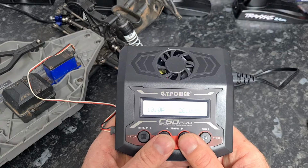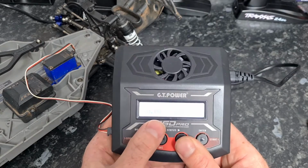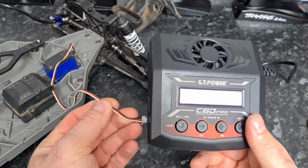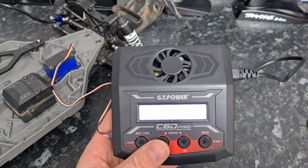This is the one, I think it is CCCV out. Let me look. No, it isn't. I'm wrong. I'm not sure what that one is. Let me know in the comments below if you do know. You've got tyre warmer as well. Your tyre warmer will also come out of this. You can warm your tyres up at the track if needs be. Nice little feature. You don't see that in small chargers.